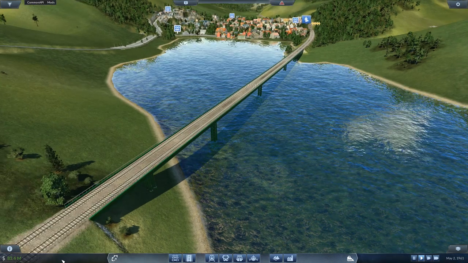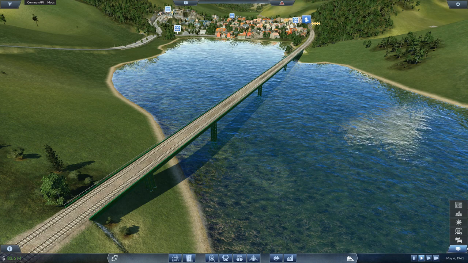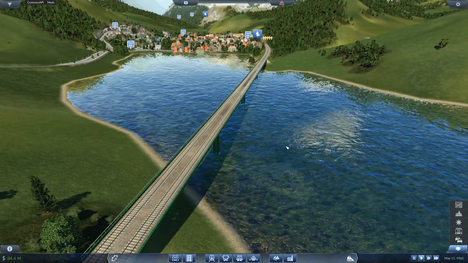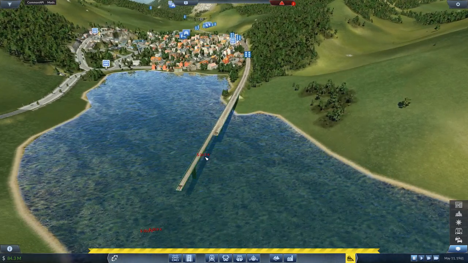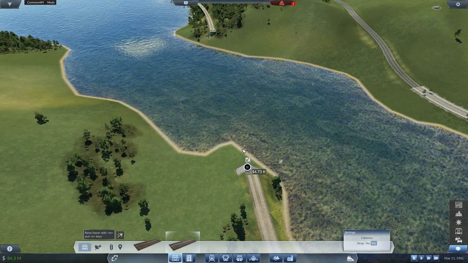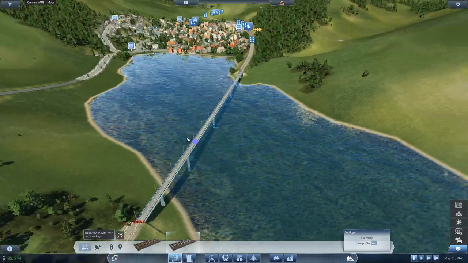So if we look at our, where is it? No, it's not this. It's over here. Our speed overlays. We have a significant drop in speed as we head over that bridge. So that bridge has got to go. And I've been replacing it with this style of bridge.